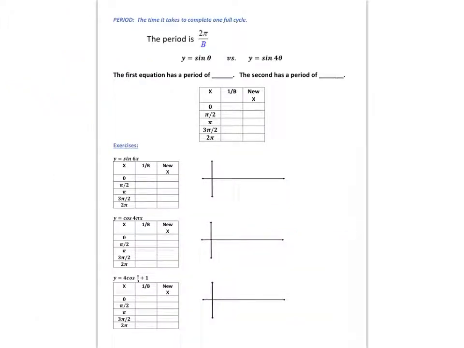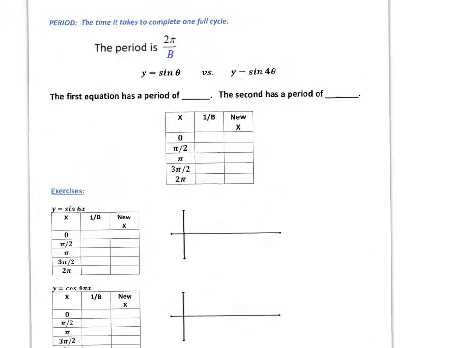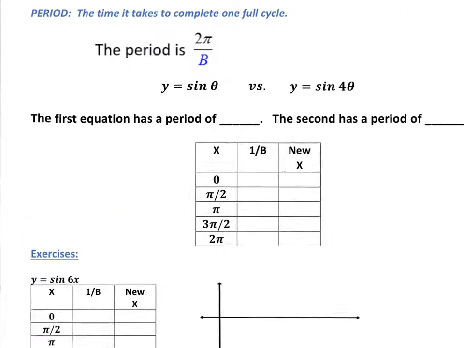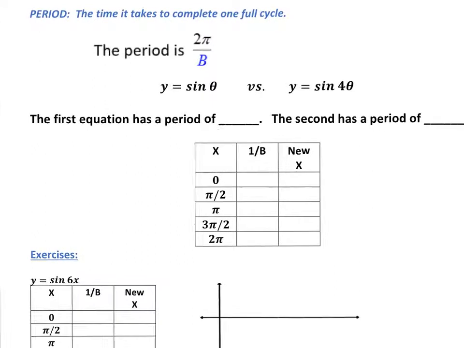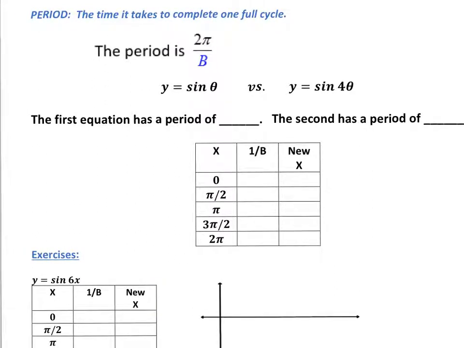All right, page 2. Now we're going to talk about how to change that period length, okay? So remember, the period is basically what it takes to complete one full cycle or one full circle. So if your period value is normally 2 pi, if we divide by the b value, we will get our new period length. So in the very first example here, our b value is a 1, so 2 pi divided by 1 is just 2 pi. But in the second one, we would take 2 pi and divide by 4.